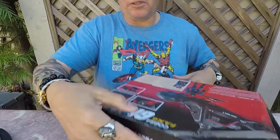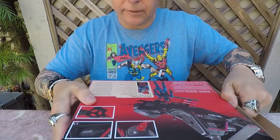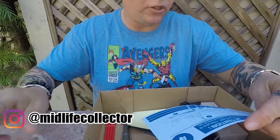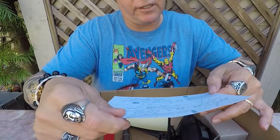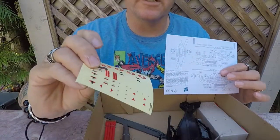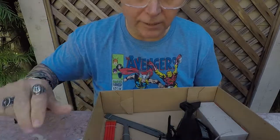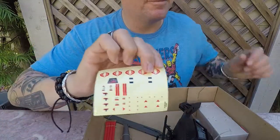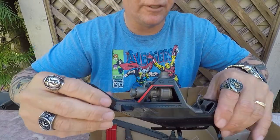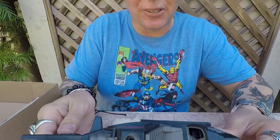Let me open this up here from the side and pull this out. Here we go for the unveiling. It shows on the other side what this is — there are some stickers right here. It comes with the Cobra stickers that go all over the gyrocopter, and there's a little sketch of what it looks like on the inside. I love putting stickers on models. Here's the gyrocopter itself — I'll show you from the front.